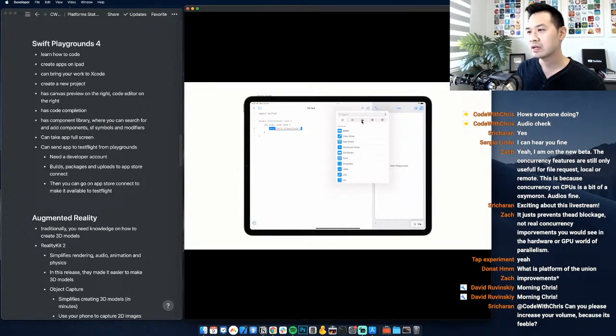Now, no one has seen this app yet. I have to assume that this is not full-fledged Xcode on your iPad, but I think that over time, they're probably going to add more and more capabilities to this. For right now, I think this is an amazing step to transition from using this app to learning and then actually being able to apply it.